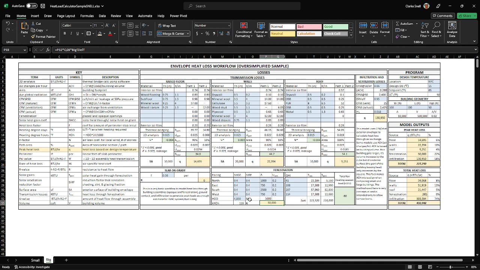You can go through these calculations by looking at them in Excel, because I'm supplying this to you, and you can figure out exactly how we got to this. But we're saying that all of our floors are 15,000 BTUs per hour. Our walls are 23,000 and our roof is 9,000 and our windows are 50,000. So a lot more through the windows makes sense, because they're not as insulative, right?